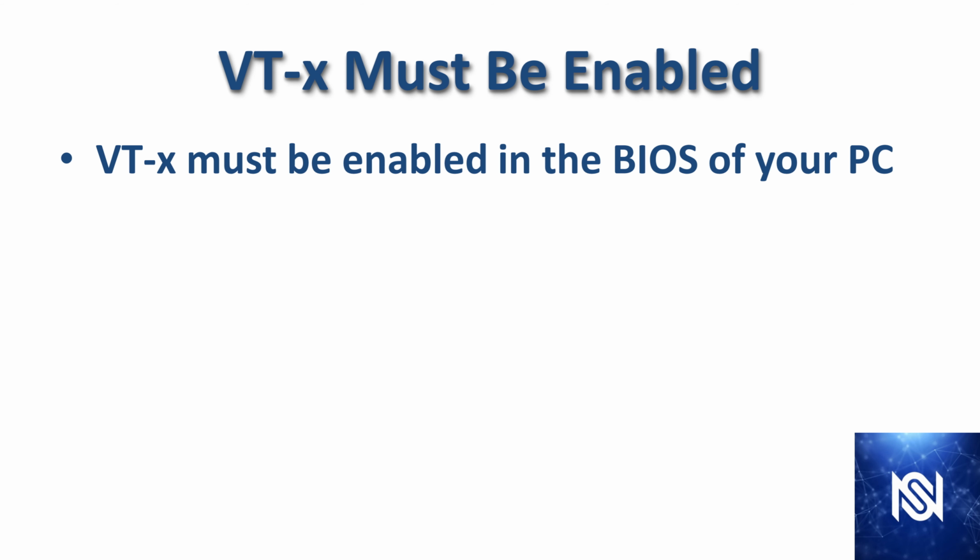All right, so I'm just putting this slide in here after the fact because I forgot to talk about it as I was installing VM Workstation. But the VTX must be enabled in the BIOS of your PC. And this is a piece of it you're probably going to have to go figure out for yourself since it's different for every single computer. But if you don't have it enabled, you're going to get error messages, and you won't be able to go any further if you don't figure it out.